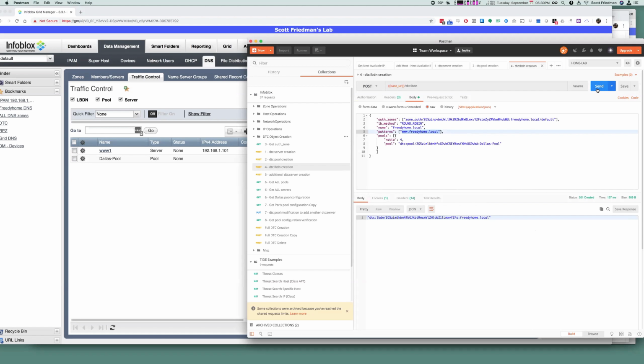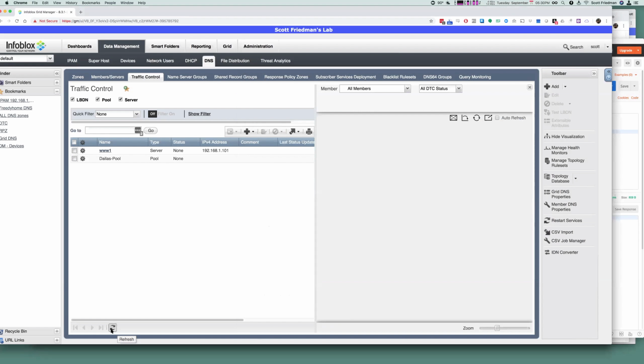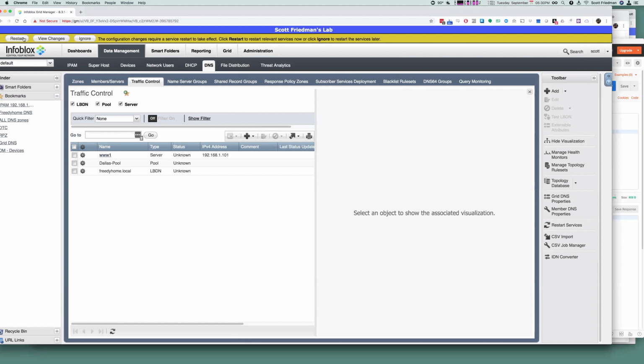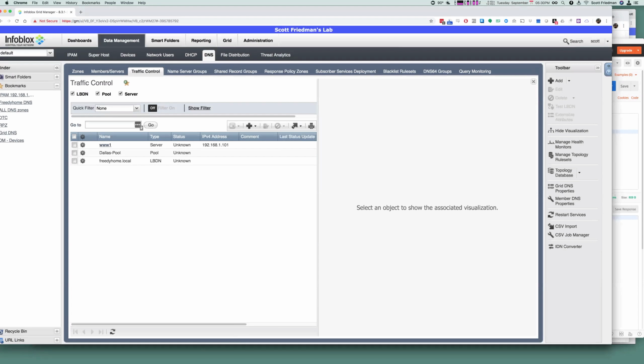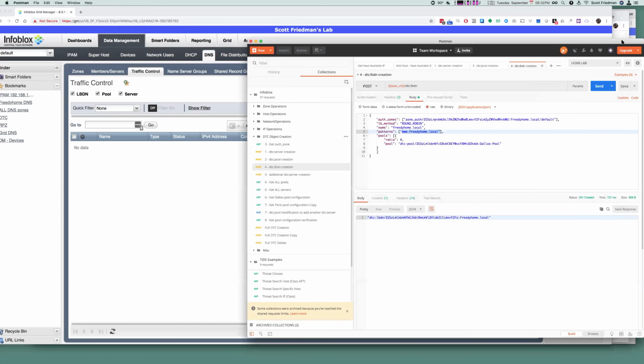Now it created the LBDN. If I go over here and I refresh this, I'm going to get the restart because I created an LBDN. So I'm going to hit restart on this. Finally, I'm going to delete my configuration and go back to the API.